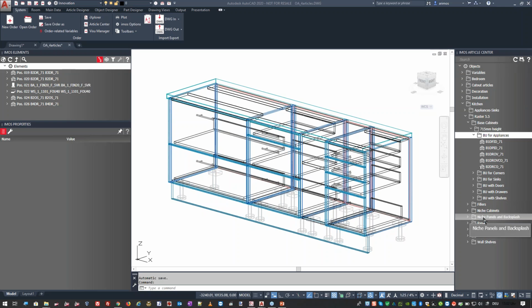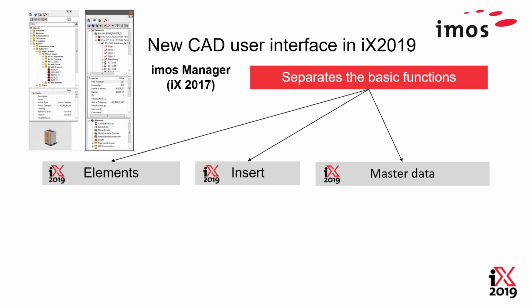So before we start in imos, we will get some general information, which we will do via PowerPoint. In the new CAD user interface of the iX 2019, we separate the basic functions of the imos manager.